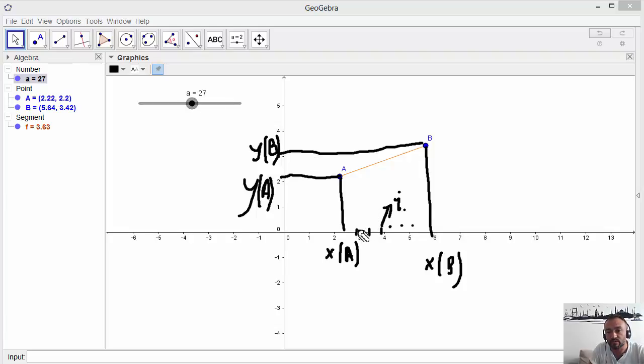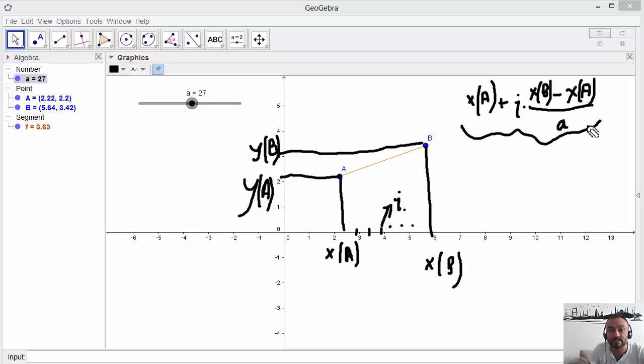The first point will be xa plus xb minus xa, the difference between xb and xa, over a, times 1 will be the first point, times 2 will be the second point, times i will be the ith point, and this is the important result.